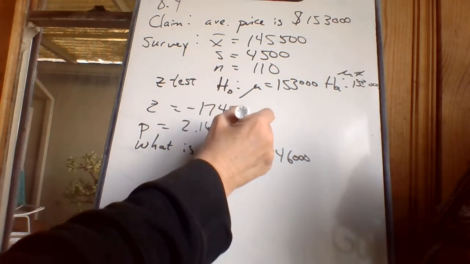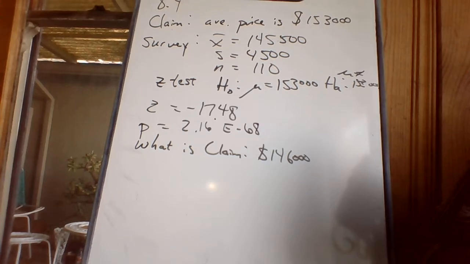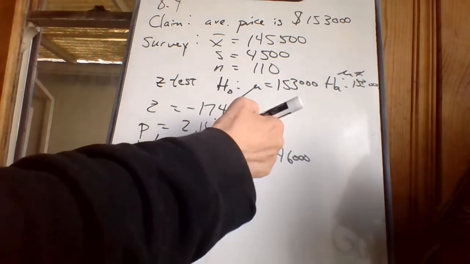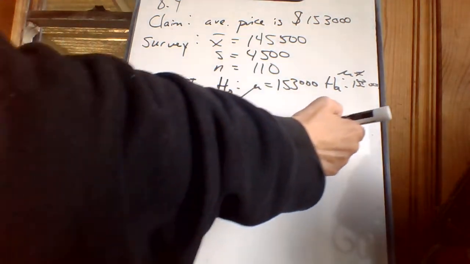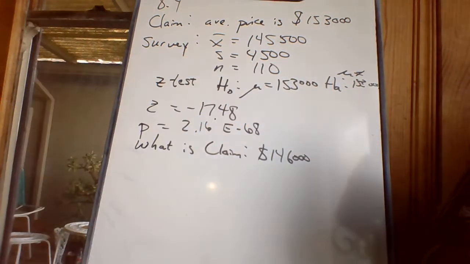Okay, negative 68. Oh well, that's a super small number. That's why you really got to pay attention to those E negatives over there. Okay, that's like 0.00000, I got like 67 of those. 67 zeros, 216. Okay, it's a super small number. All right, that's the number I'm using. That's their chance of knowing what they're talking about.